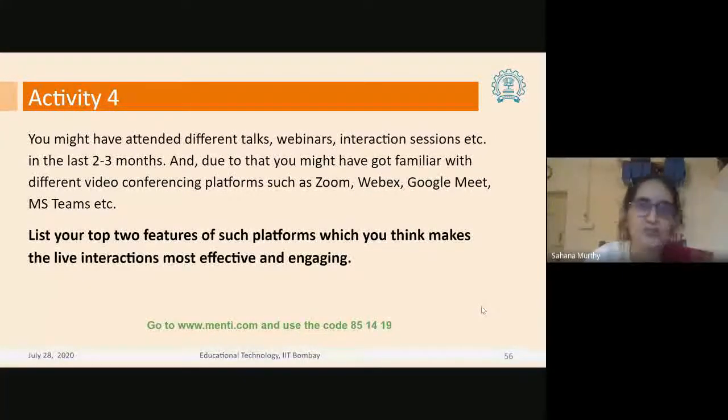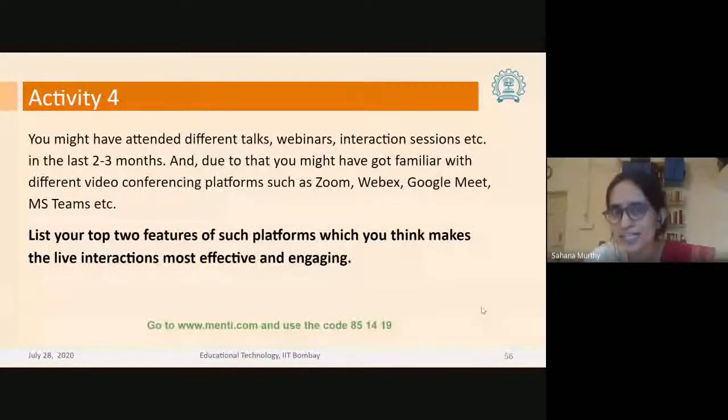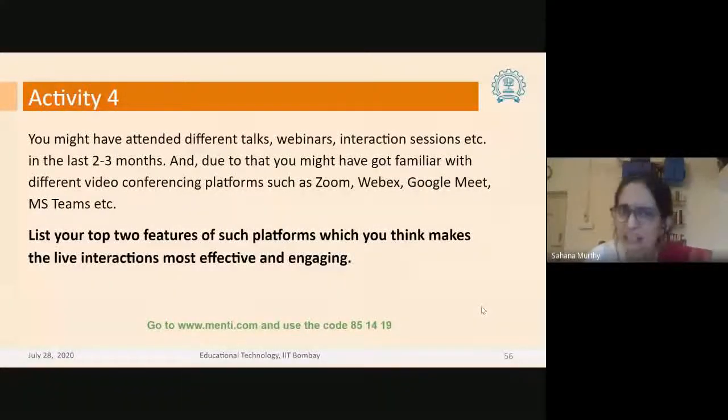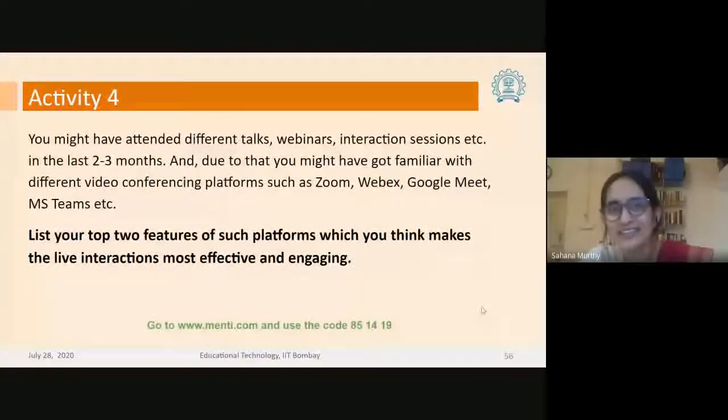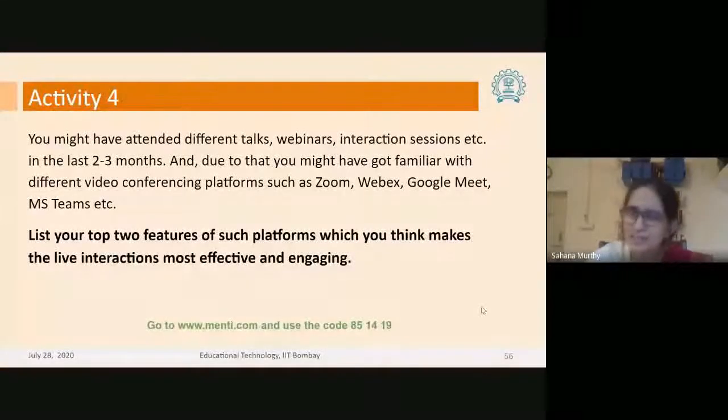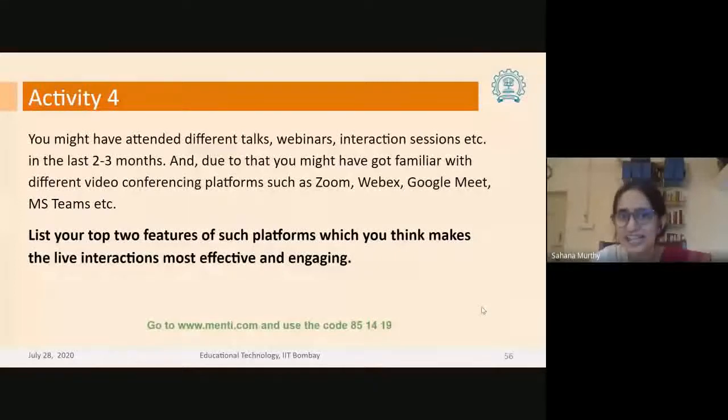The hidden agenda for this question, if I had asked it, is I would have known what platforms you're familiar with and what features you're familiar with. If I were truly adapting the rest of my talk, I might see that not too many people are familiar with chat or hand raise, so let me speak more about it. This comes up as a word cloud in my interface. So you can use some of these tools. They're just small strategies and tools to get aggregate feedback, something that gives you the pulse of the whole class.